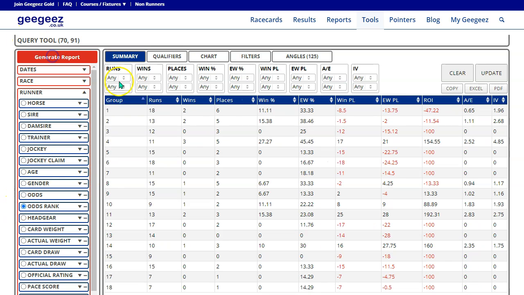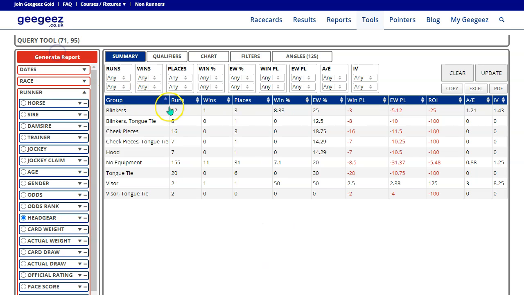Odds rank, so odds rank 1 is favourite, a couple of favourites, a couple of second favourites, and joint favourites as well. Again, we can see the top 4 in the market, and joints, have won 7 of the 13. But there's something to go at for those who like to tangle at a price.